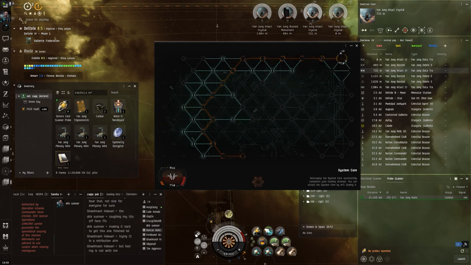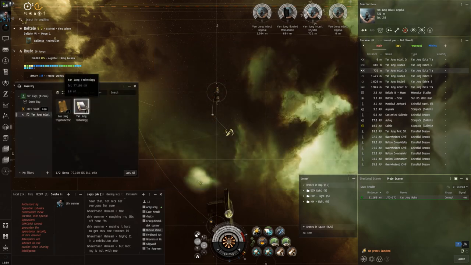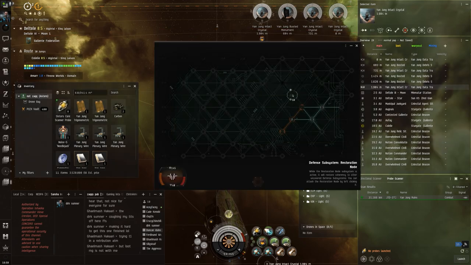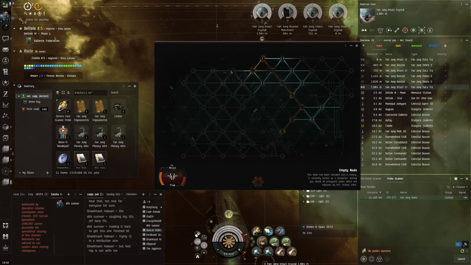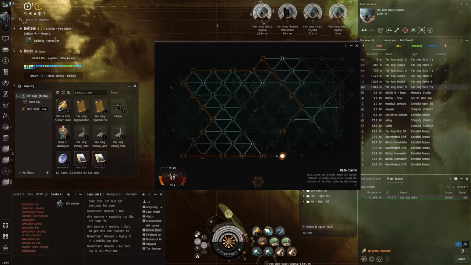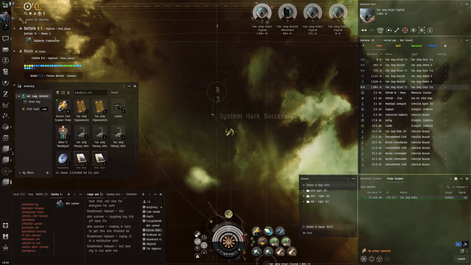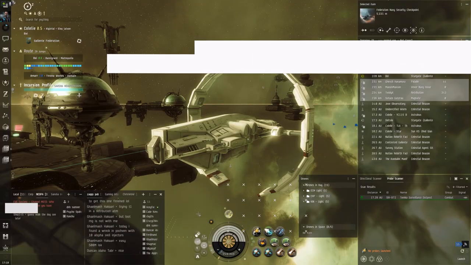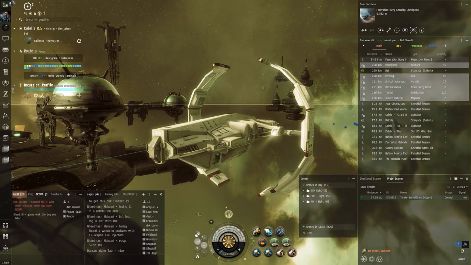Oh, close. Last one. At least everything's in range, which is pretty nice. Coherence boost, give him a little bit of a hand here. Of course, it's going to be at the opposite side. Just so, yeah, that's everything hacked there. It's a bit weird.